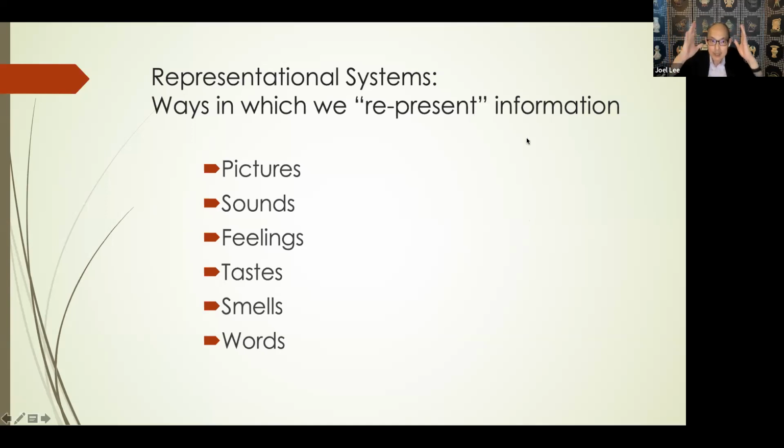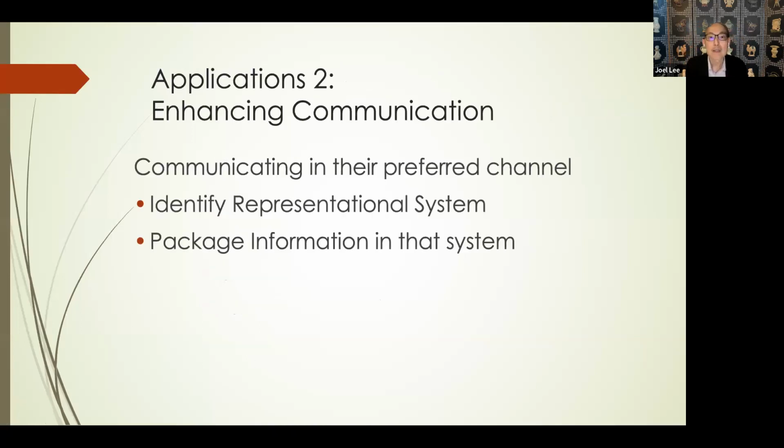So we take in information in 5 ways. We represent it to ourselves in 6 ways. So here comes then the application number 2. Application number 2. Okay. Because we represent information to ourselves in 1 of 6 ways, we have a preferred way of doing it. The majority of the world are what we call visually oriented. They take in information visually, they represent it to themselves visually. This is why PowerPoint is so powerful. There are a lot of people who actually prefer to have PowerPoints. I actually like teaching without PowerPoints, but I've learned the hard way that somehow it satisfies participants when you have a PowerPoint.